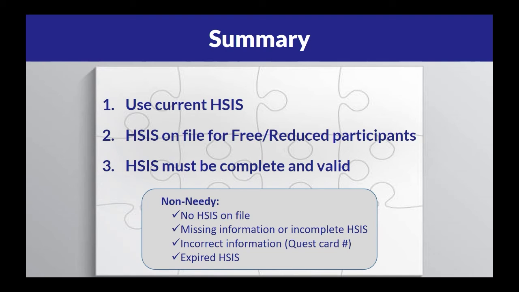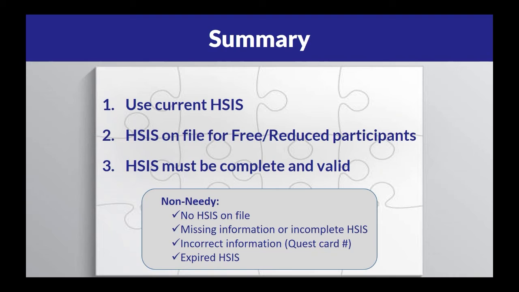So we covered a lot of very important information in a short amount of time. Let's review some of the takeaways again. You must always use the most current version of the income statement. An income statement must be on file when claiming a participant as free or reduced, and the income statement must be complete and valid to claim a participant as free or reduced.